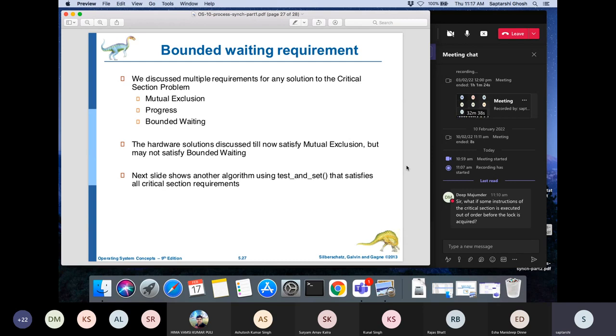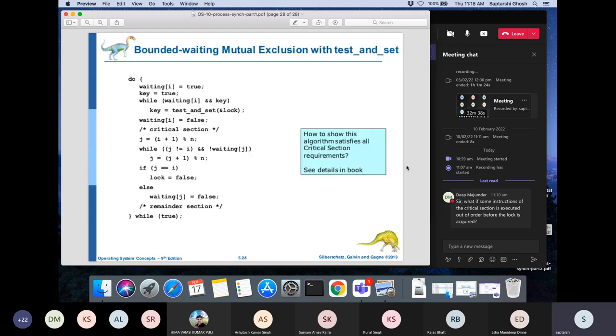So the next slide shows another algorithm using test and set that satisfies all the critical section requirements. So this is the function. I am not going to explain this in class, but you should look up the Galvin book to understand how this algorithm satisfies all the critical section requirements.